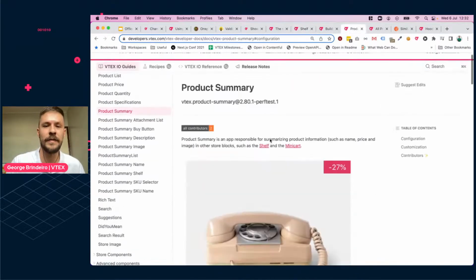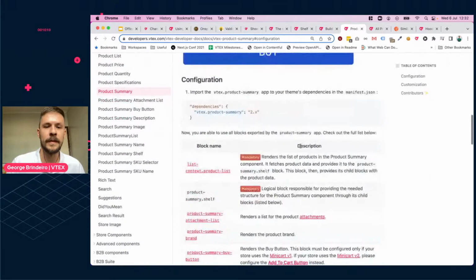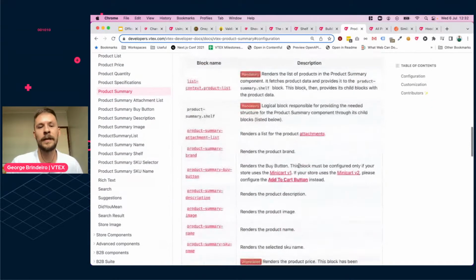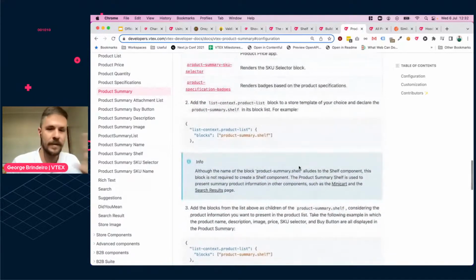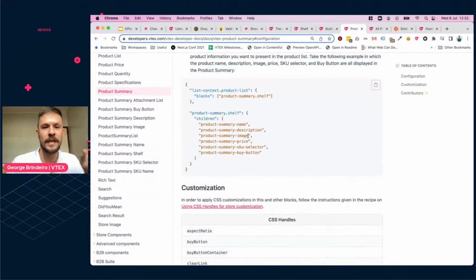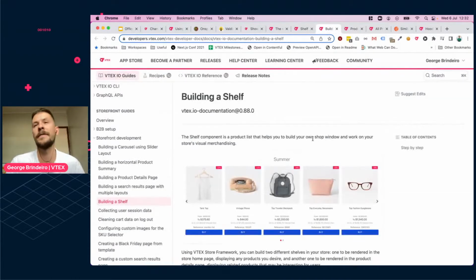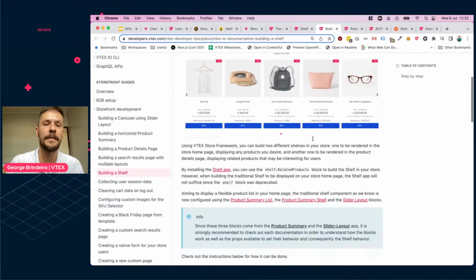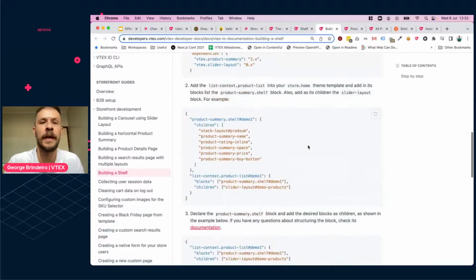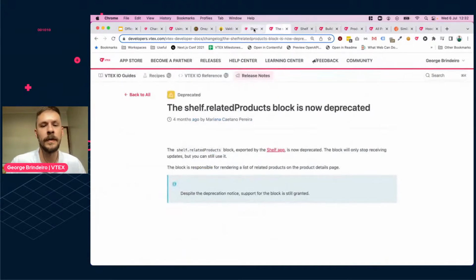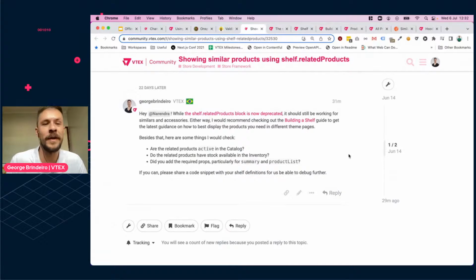That's how the product summary shelf block and schema works. So this kind of thing needs to show, right? You need to have the context, and you need to have what needs to show. Is it the name, the description, image, price, etc.? That's why the build a shelf guide is so useful, because it goes through step by step how you would go about doing that. So yeah, we need more information, Narendra.